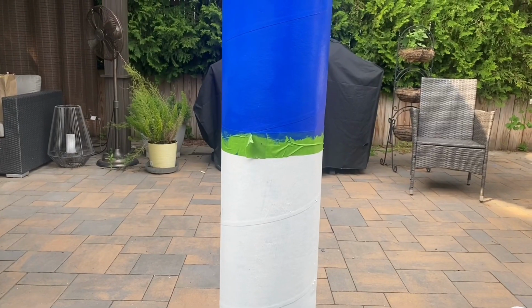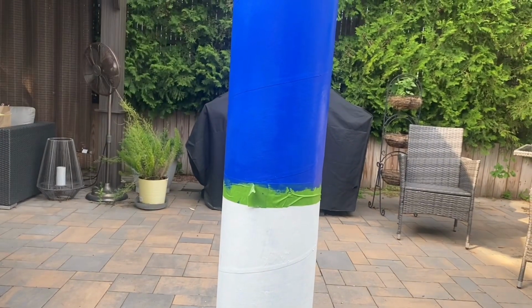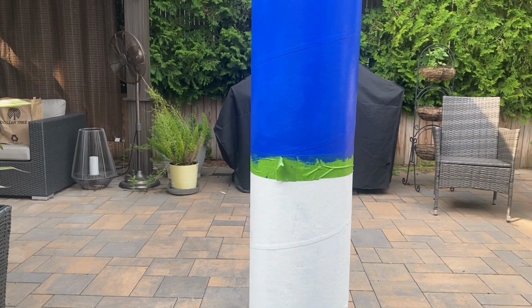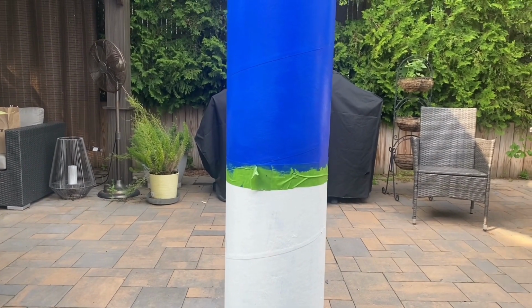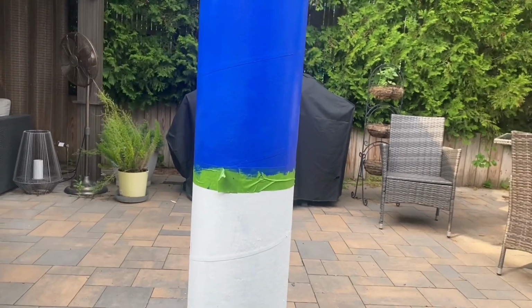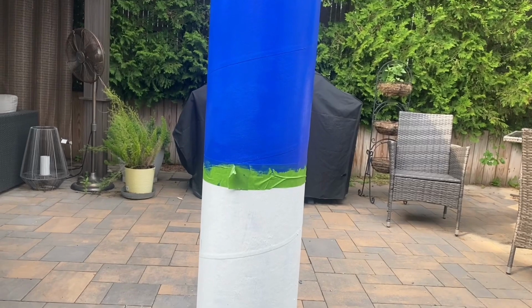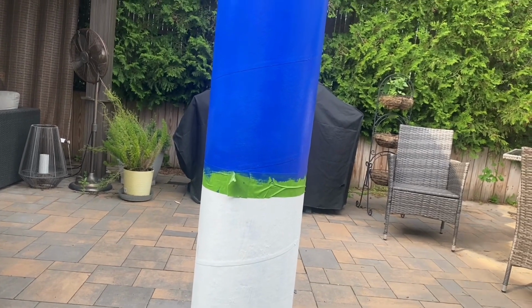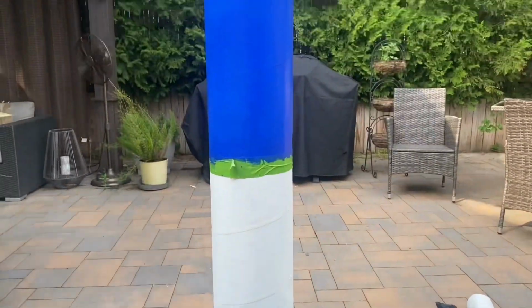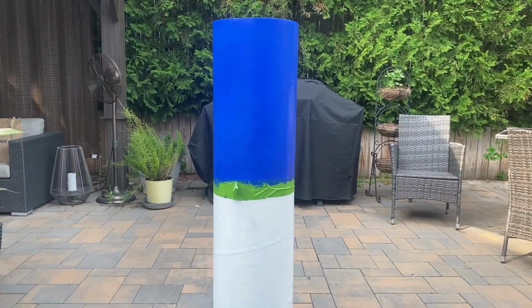I think I am going to peel off the tape before it dries, just so we don't get any crackling. But I'm pretty satisfied now. I'm not too worried about that line in the middle because I bought some ribbon to go around it. Typically, I know fireworks don't have ribbon, but this isn't a real firework, obviously. It's just a decoration.